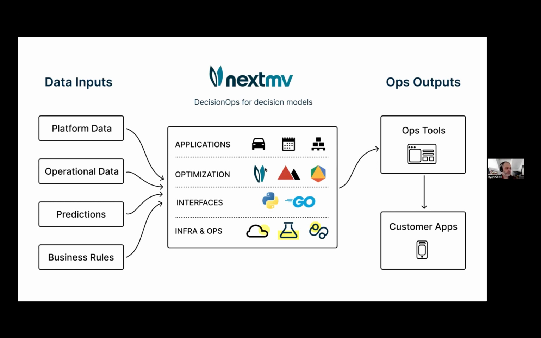So we'll be looking at models, use cases, and platform. In that platform, we are going to be looking at models built using our own internal solvers for routing, the Hexaly mixed integer programming solver, as well as Google's OR-Tools. And we'll be using Python and Go code. So that's a little bit about what to expect there.